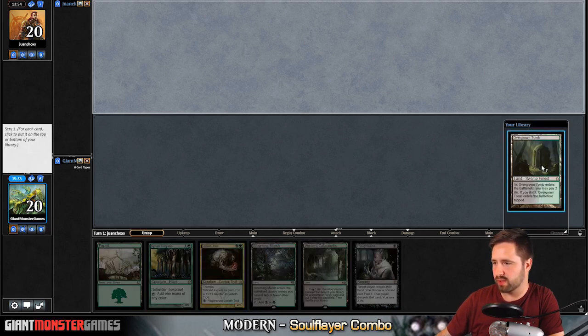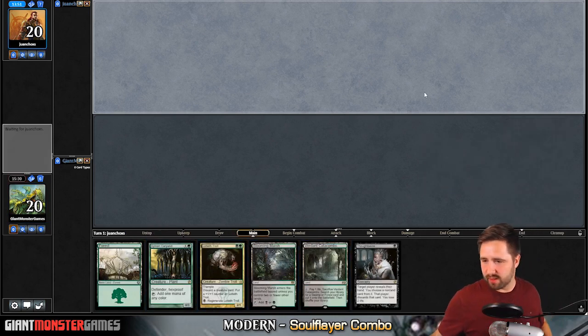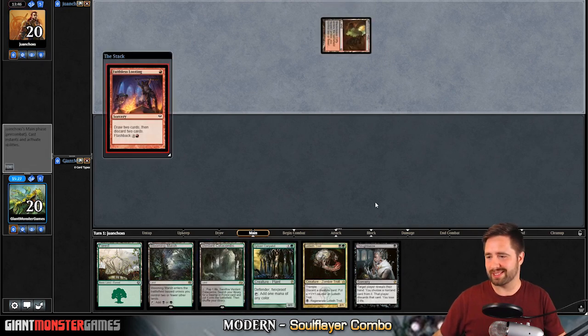Overgrown Tomb, you can go to the bottom. We have enough other stuff. I don't need you. We're also on the draw, so I don't really want the extra land. So, Faithless Looting. Not really what we want to have happen, but it is a thing.